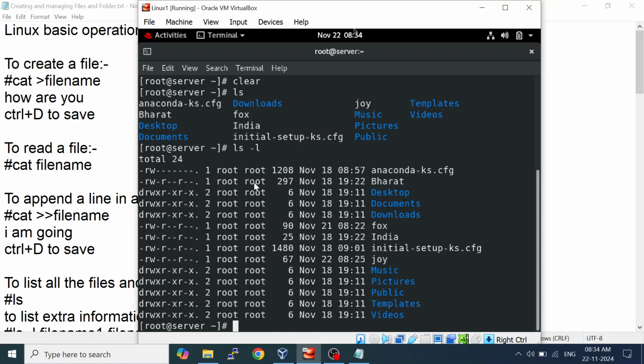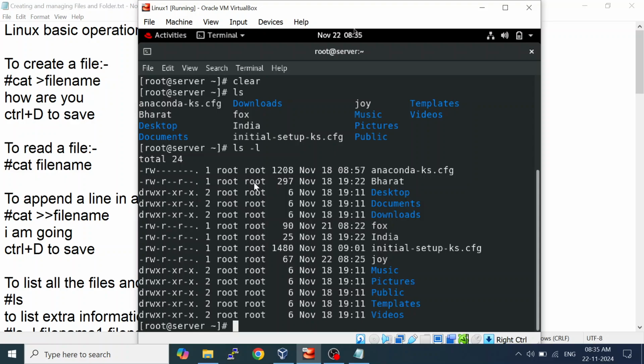After this, there is a 1 and 2. What is this? Numbers. Here 1 means file. If it is 1, this is actually a count.